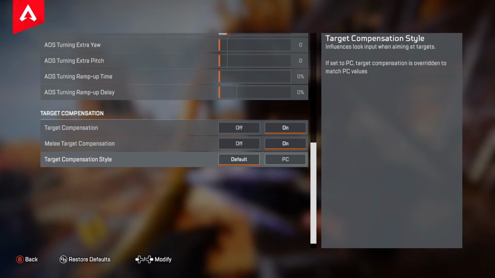To put it into context, Xbox and PlayStation basically have better aim assist than what it does on PC. So if a PC user comes on to play console and they don't like it, the aim assist feels a bit too influential, you can set it over to PC. It's obvious what it states there. If it's set to PC, it means that the target compensation is overridden to match PC values.